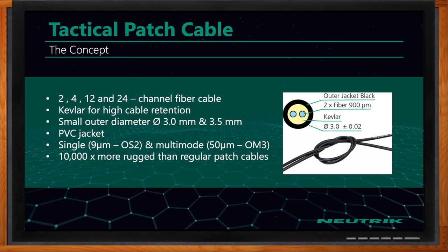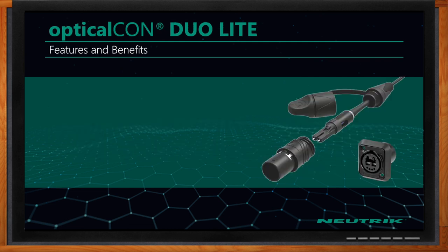You could really bend it. You could roll a chair over it — you're not going to break the fiber cable. If it gets caught around a doorframe as you're pulling it, it won't break the cable. Available in single mode and multi-mode, these are basically 10,000 times more rugged than a regular fiber optic patch panel.